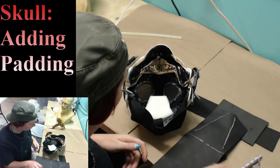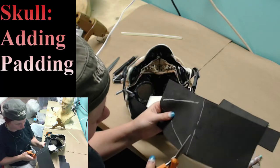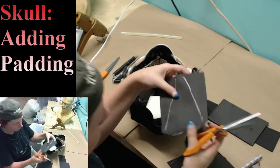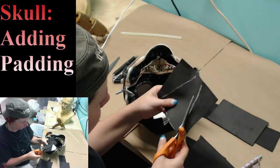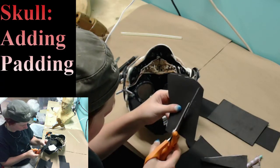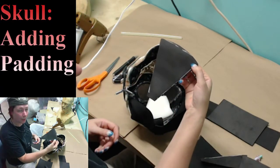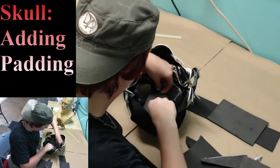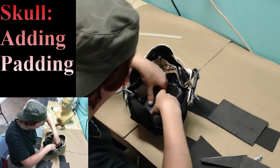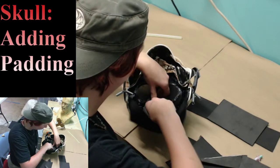Because you also want to cover that cushion foam because it's white. You don't want that to show through the mask itself. So I'm going to create a little bit of a roundish shape here. I'm going to go ahead and cut these sections out. And I've got your basic pizza shape. You can go ahead and line this up and see how it looks. That's actually a pretty good fit.